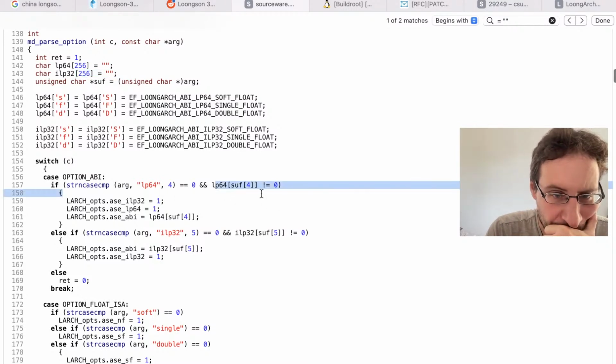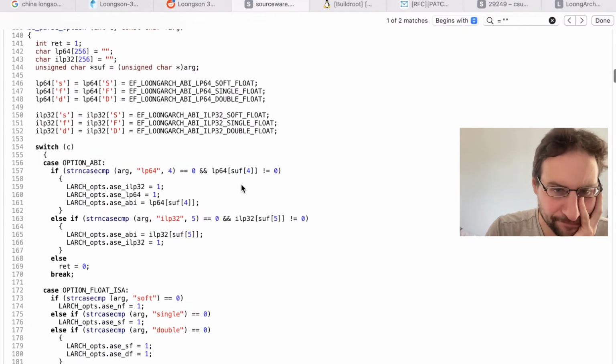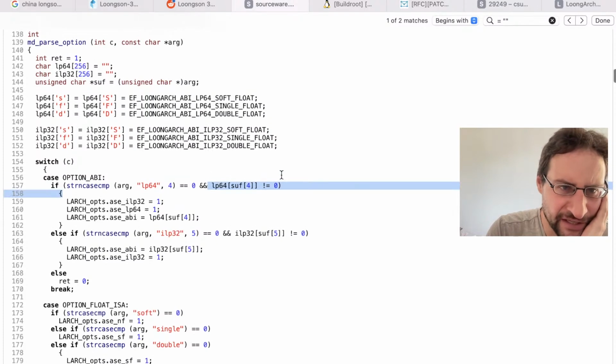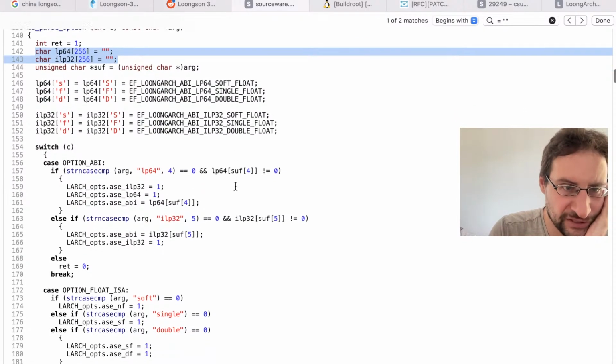Here, right. I read this wrong. I thought they checked that this is not null. Okay, they actually check that, but I think you can't rely on this. This is not properly initialized. Besides the whole.